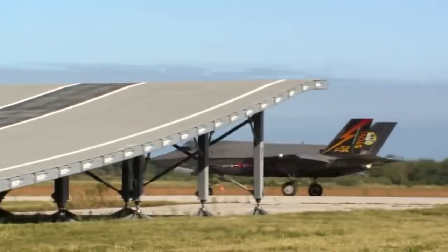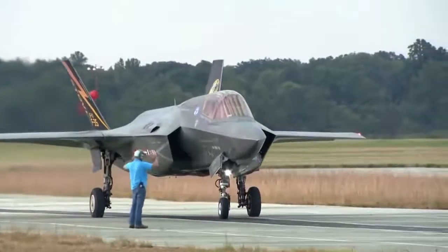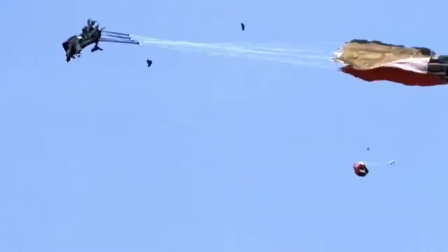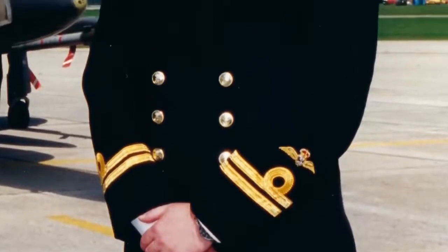Of course, if things go wrong, Nathan may already have ejected. It is one of the greatest fears for any fighter pilot, because whilst an ejection seat is designed to get you out of trouble, it can compound the problems considerably. As Nathan found out for himself as a young trainee pilot back in 2002. It was December the 15th at RAF Wittering, and a day he will never forget.